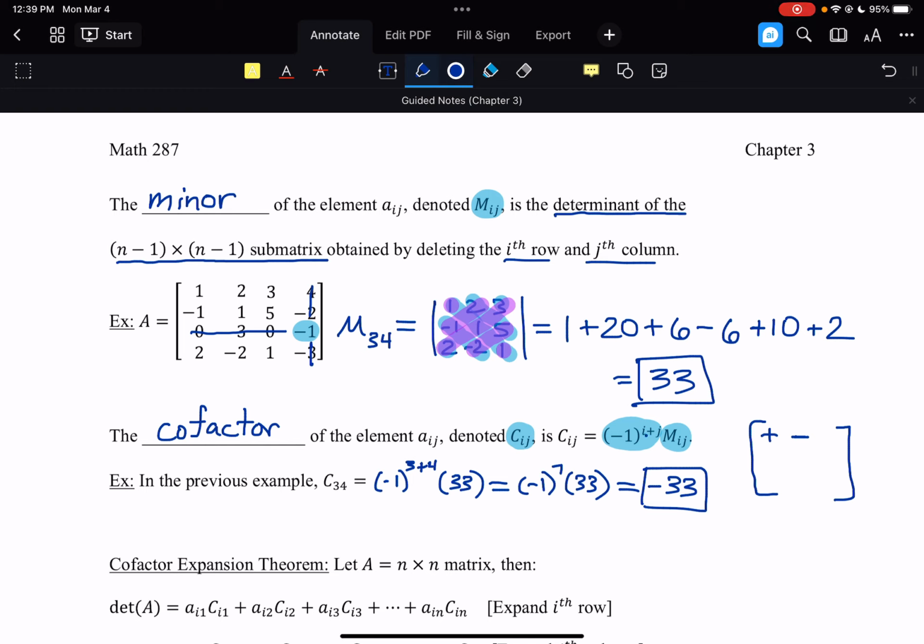So you'll see anytime the row and column number add up to an even value, this becomes +1. Anytime they add up to an odd value, it stays -1. And so this pattern essentially alternates throughout the entire matrix. The position in the matrix tells you whether or not it's going to change sign or keep the same sign. And this isn't just for 3 by 3s, it would continue on for 4 by 4s. It kind of makes this checkerboard pattern.